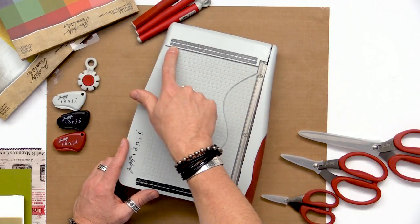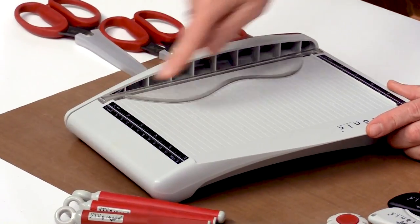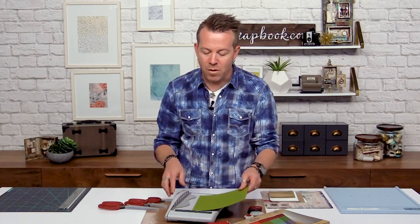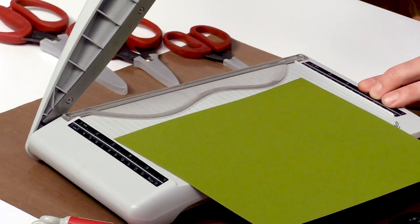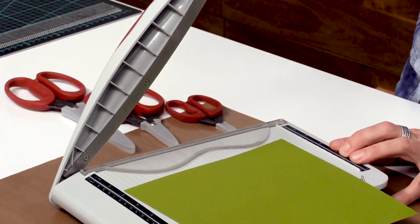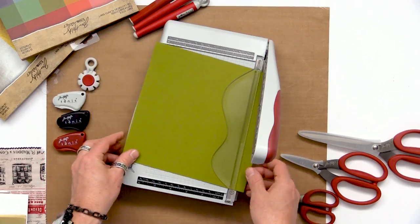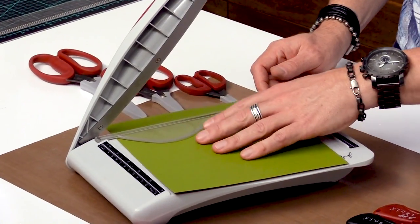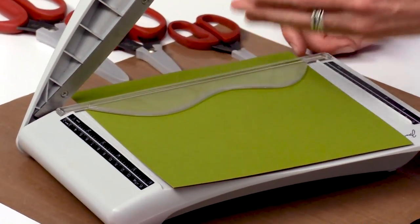This one has a six-inch measurement on the top, it is gridded, and there is a stop bar on the top and the bottom. That will allow you to take your paper — whether you're cutting 8.5x11 or in this case 8x8 — and you simply lift that up. It is a friction handle, so it's actually going to stay up. It's not spring-loaded at all, but it will allow you to slide your paper under. This guide is very important because it's going to guide the blade and give you finger placement to keep your fingers away from the cutting blade, which is of course very sharp.